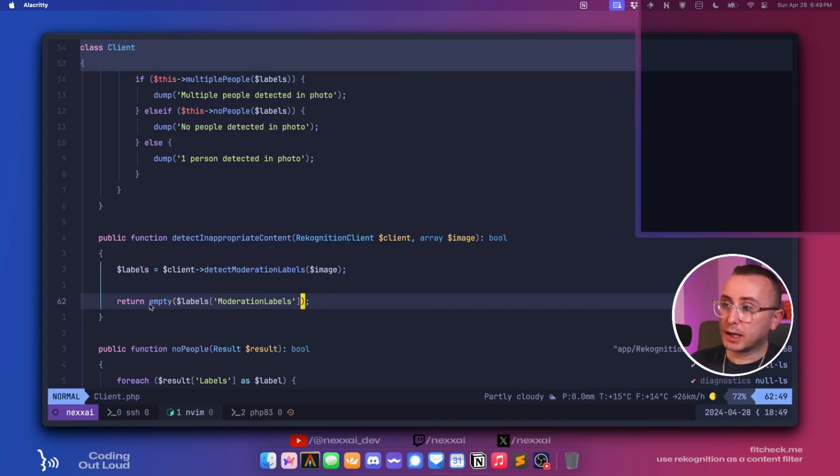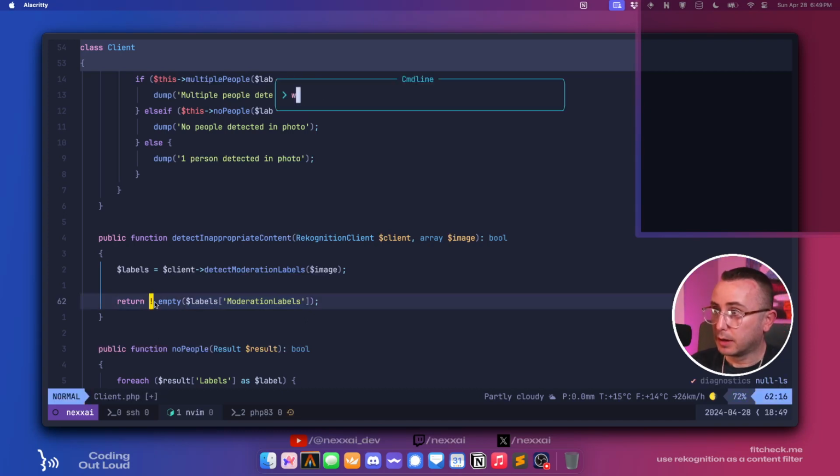So what we're saying is if there are any moderation labels, we don't care what they are. We're just saying, yep, there are them. And if it's empty, that's going to return false. So we want to negate that, and we want to say basically, if it's not empty, we want to return true.